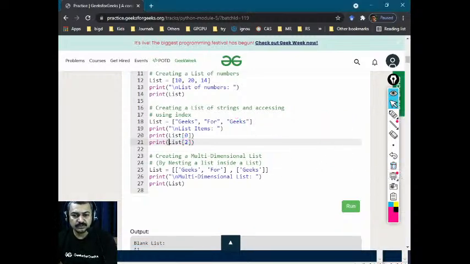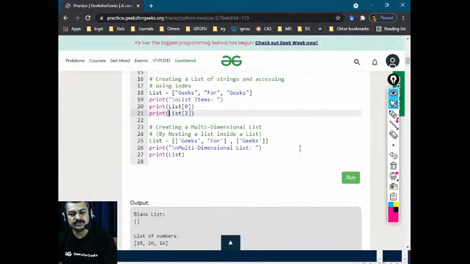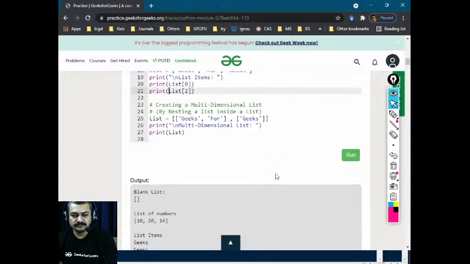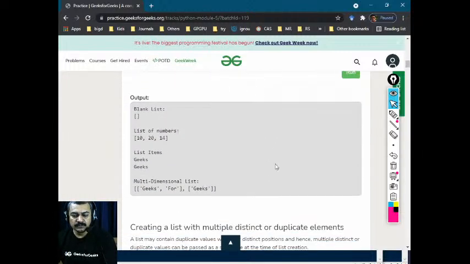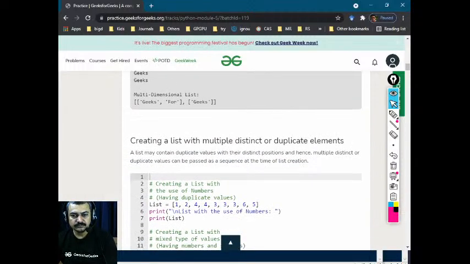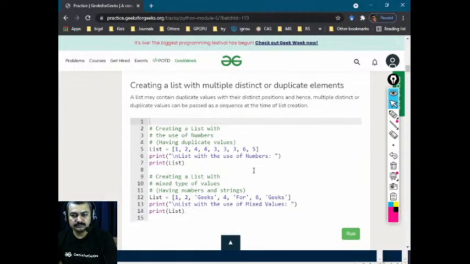Now for creating a multi-dimensional list, we can go like this, that we will see in detail. Now see this: creating a list with multiple distinct or duplicate elements.